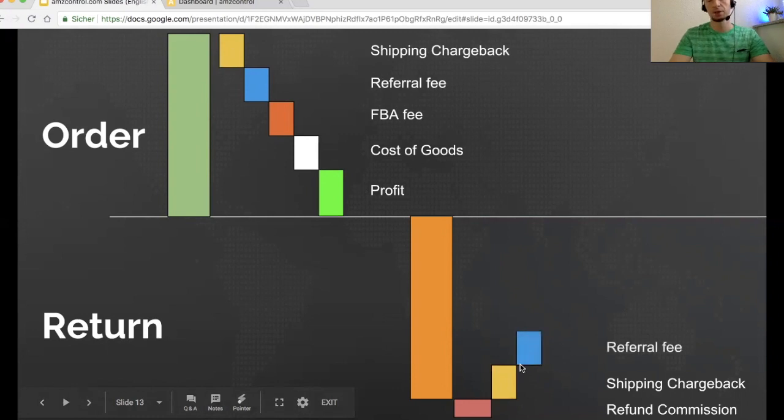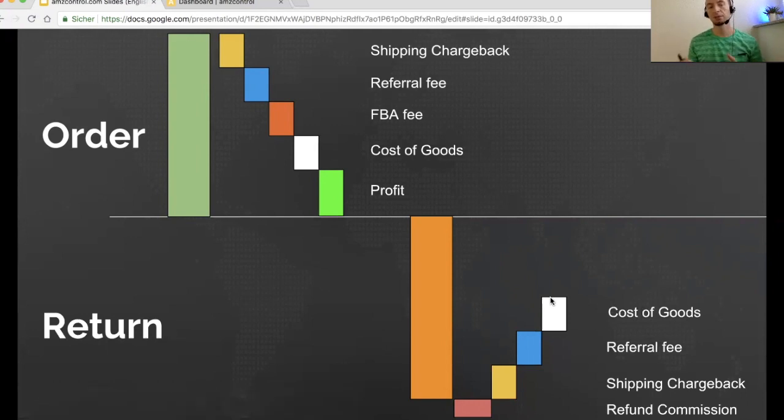The next thing that sellers get back from Amazon in case of a refund is the referral fee. You paid 15% when you sold an item, and when the item is returned, you get it back from Amazon. This is very nice of them. The next thing is cost of goods, but this one is in fact optional. Two things might happen. An item might be broken by the customer when it arrives in the warehouse, or an item might be sellable. Amazon actually identifies whether the item is sellable or not. If it is sellable, they book it onto your stock so you can sell it again. If it's not sellable, then this little bar you need to ignore.